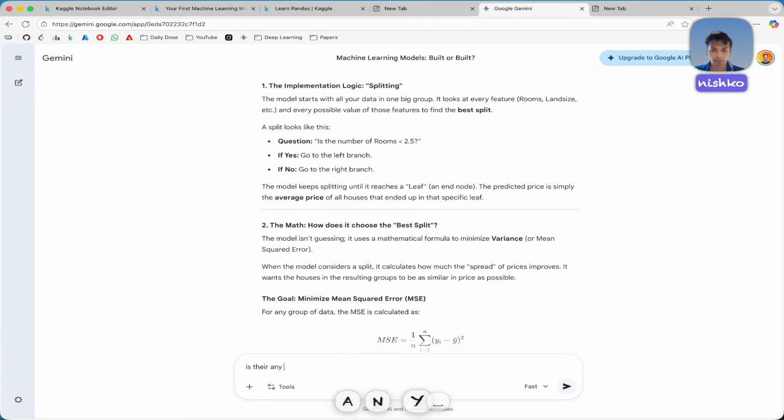Is there any official documentation about this model? How does this come?